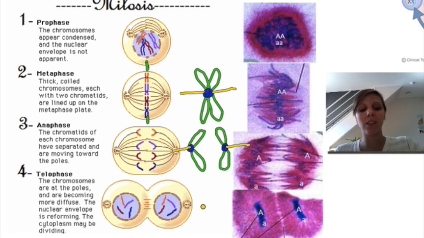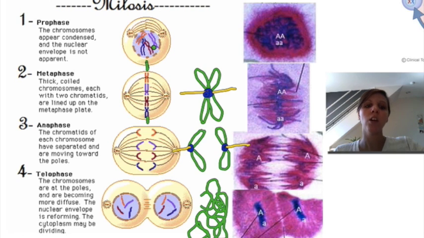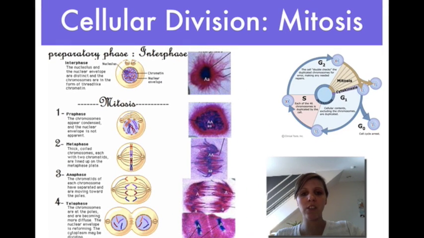The DNA starts to relax back into its noodly chromatin form. All right, and these chromosomes, you have one of each, just like you had one of each to start with. So we're really getting exactly the same cells that we started with, and two of them. All right, so real quickly, just look at these images. You can see the difference here. You can't see the chromosomes because DNA is in the noodly chromatin form. Here you can see individual chromosomes. Here they're all lined up in the middle. Here they're being pulled apart. And here you see two nuclei starting to redevelop.